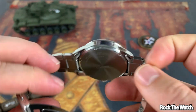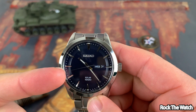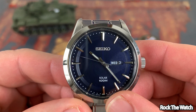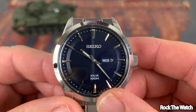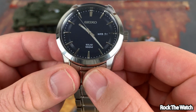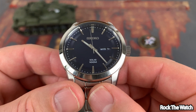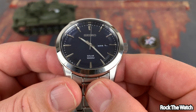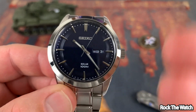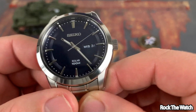The movement in this watch is obviously a quartz, as you can see the second hand ticking. I just want to hit a little side note there. It's hitting pretty good. That one's a little off, but that's the measure of a really good quartz, is how well it lands on the minute. See, it's landing pretty good on the minute. A little off, starting to get a little off there, but for what I paid for the watch, some of that's to be expected.